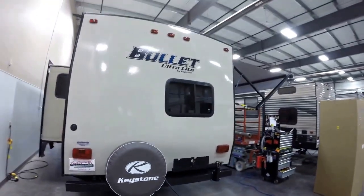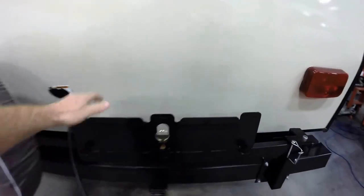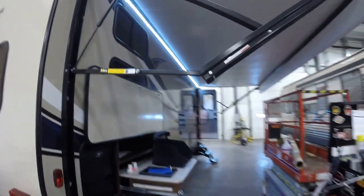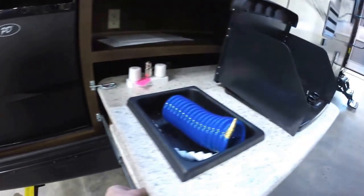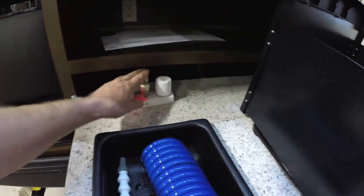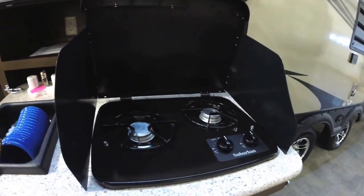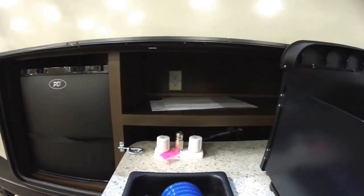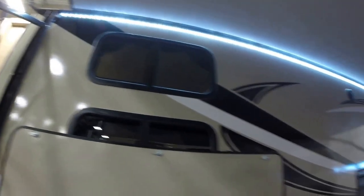Spare tire on the back with a cover. There's a grill under the bed that mounts right on here — this swings over and you can cook burgers on there. Get your fridge right here. This pulls out for workspace — you can use this as a second outside shower or a sink. And then you've got your cooktop for making bacon and eggs in the morning. There is a plug-in in the back, so if you want to bring the waffle maker out here or whatever is important to you.